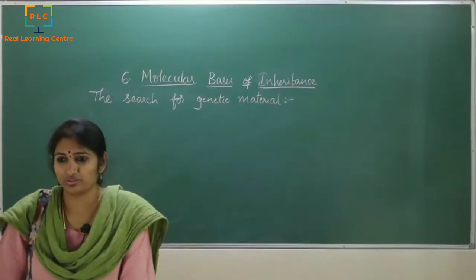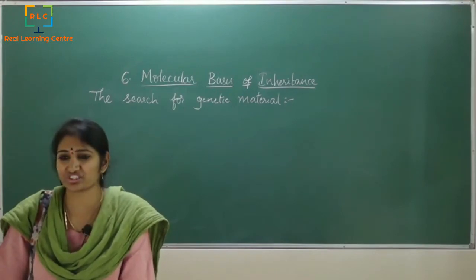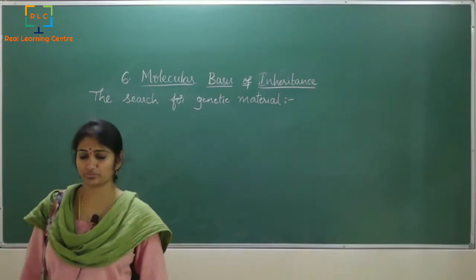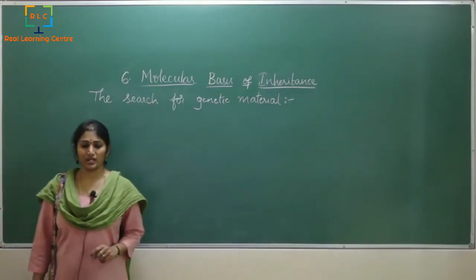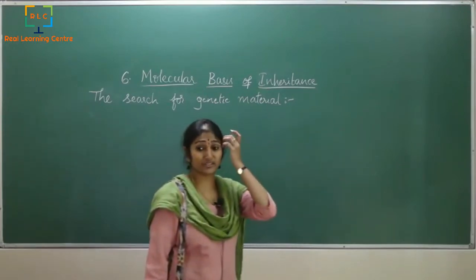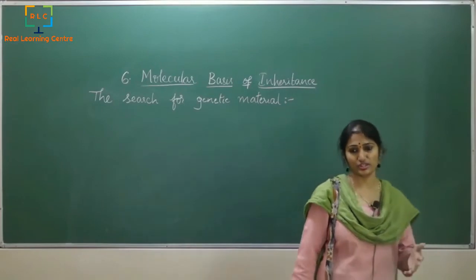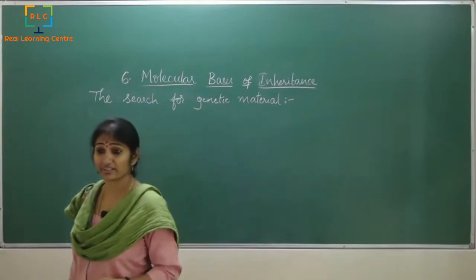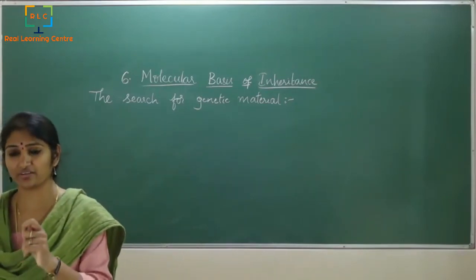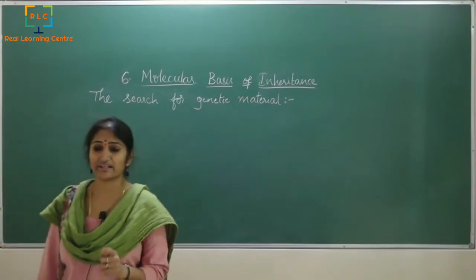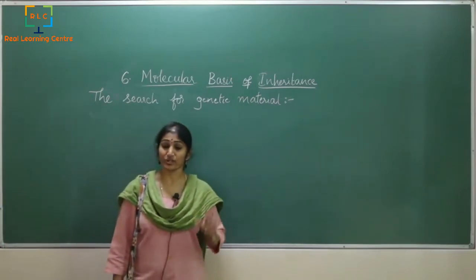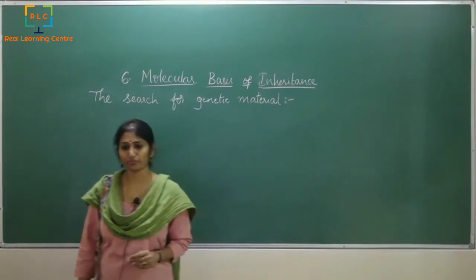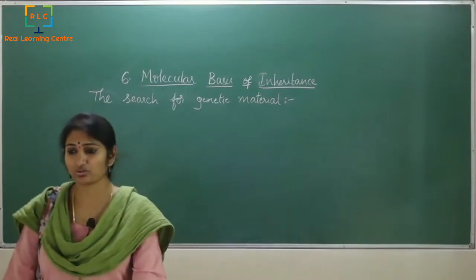So I told you in the last class that sometime in 1869 there was Miescher who discovered the presence of acids inside the nucleus, right? And then there was Mendel's study sometime in the late 1850s to 1880s. Mendel proposed his theory of inheritance. He said that there is something inside the cell. He didn't say nucleus, of course, and he said that there are something called factors, and these factors will carry the information.